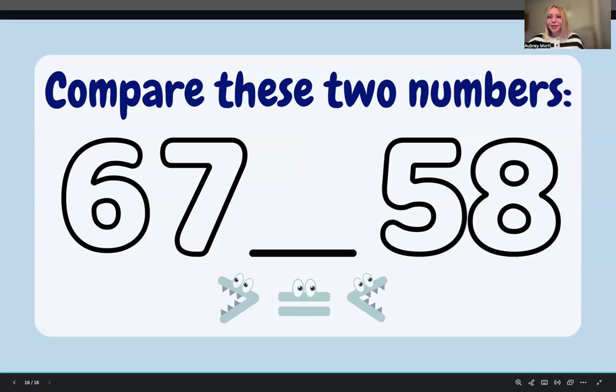So after they do their independent instruction, we close out the lesson with a short 5-question Kahoot game, again with more repetition of just comparing two-digit numbers with the symbols as well as the vocabulary terms. And then I would let the class know that today we learned how to compare two-digit numbers using the symbols greater than, less than, or equal to. You all did such an amazing job with your alligator mouth, as well as using your place value knowledge to be able to compare our two-digit numbers. So that would be the closure of my lesson.